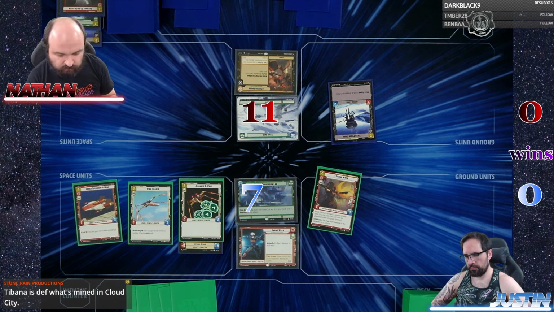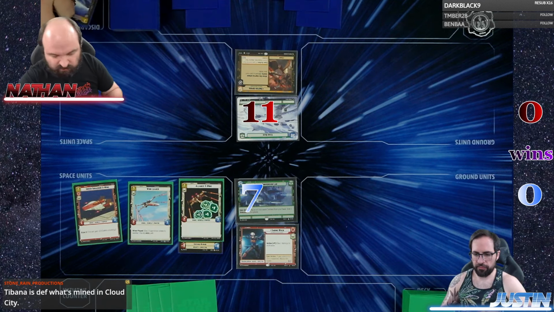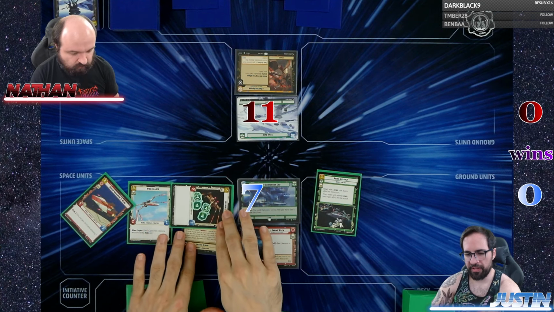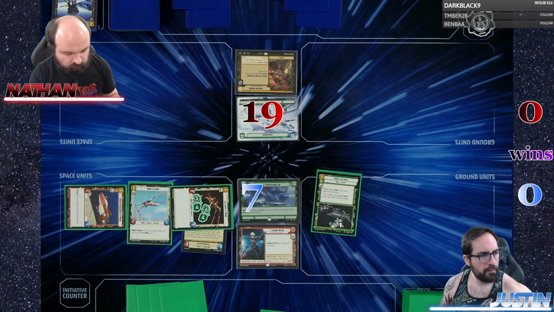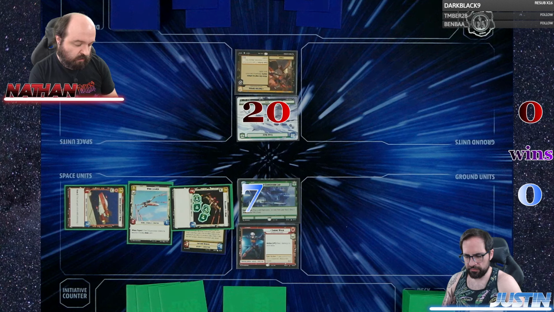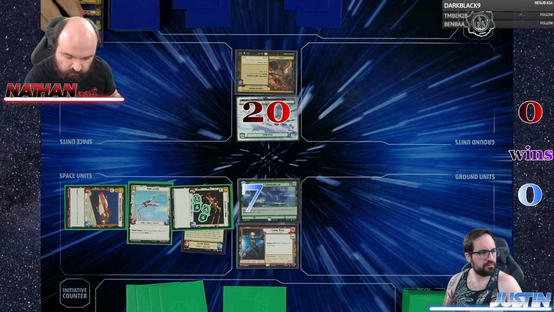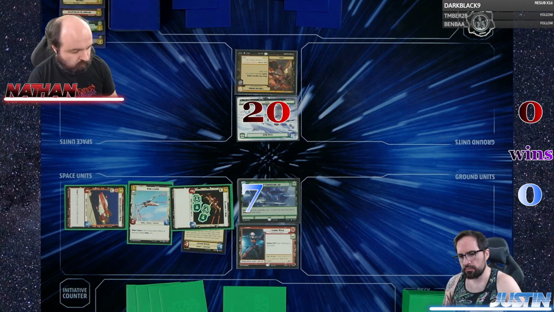So I am going to have the probe droid attack Sabine. I'm probably just dead to space stuff right now. Play Rebel Assault. Oh yeah, that's going to do some damage. That's five and then four, so nine damage. We know the track record of Rebel Assaults. I do have two, seven, one, and four. So that's four things.